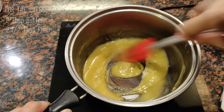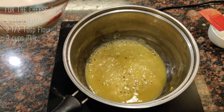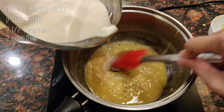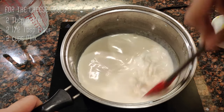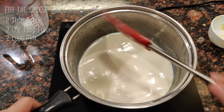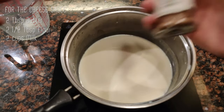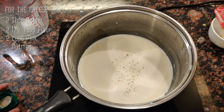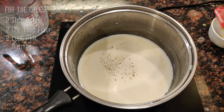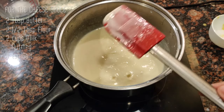I have two cups of cold whole milk. You just want to mix this in gradually. We want a slightly thicker texture rather than a soupy one, because once we bake it in the oven we don't want it to be too watery. I'm gonna add a little dash of nutmeg — not a lot, just a sprinkle — and about a teaspoon of salt. You can see it's getting a little thick.